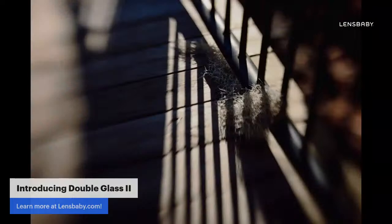This was another image that spoke to the artist heart in me. As soon as I took it, I really enjoyed that sun flare that the Double Glass 2 picked up when I had it at a slight tilt, and I had it more out of focus in order to pick up the star bokeh throughout the trees.